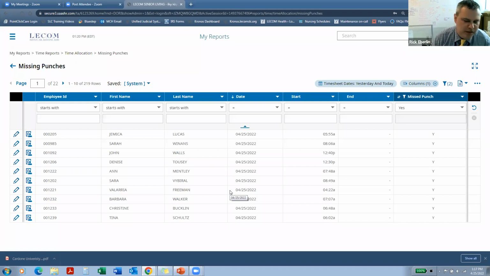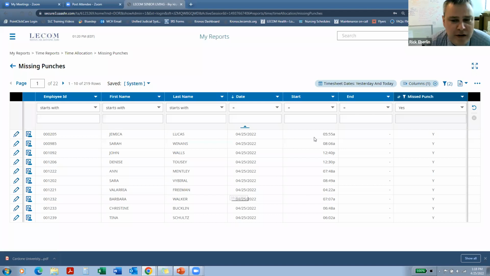So if somebody punched in but didn't punch out, or somebody punched out but never punched in. So the system is looking for those odd number of punches and giving a report to say what needs resolved. So a salaried employee is never going to be on here. Their rule is they punch once per day, so they're not going to show on this report. But this report is going to show for any hourly employees.